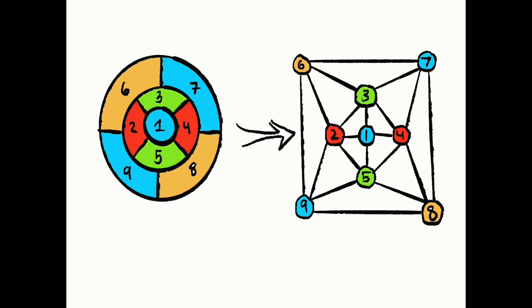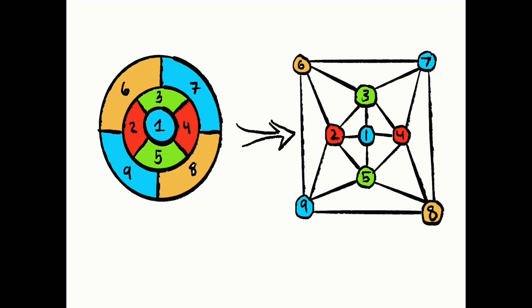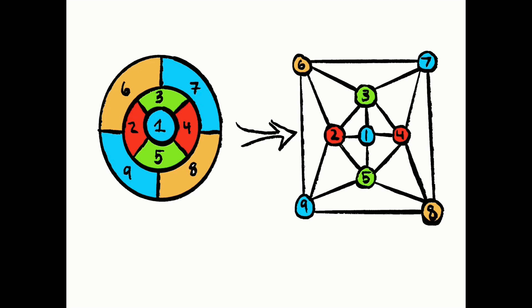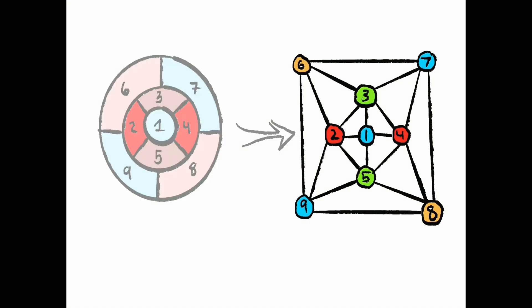For this type of connectivity, we can imagine a map structure like this. We find that this interconnected ring structure needs four colors, and not just the three from the smaller triangle rings. Let's see why this is. By adding together triangle rings, we have formed a new type of graph structure.